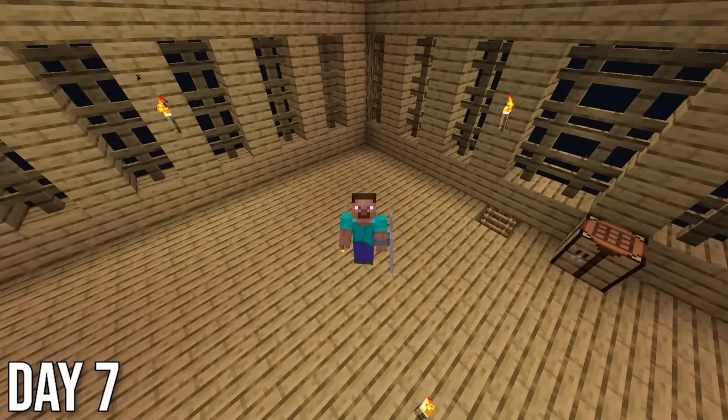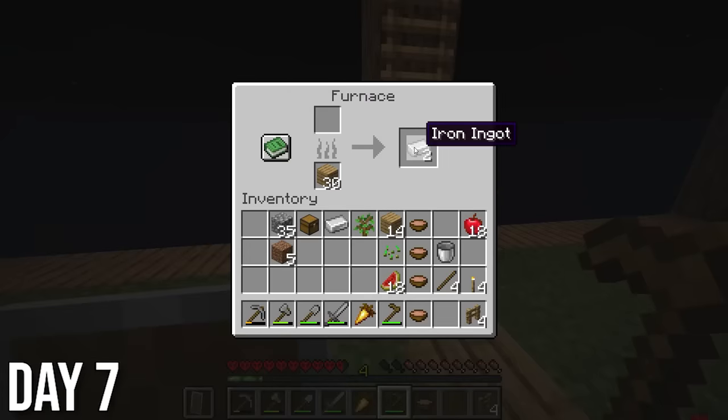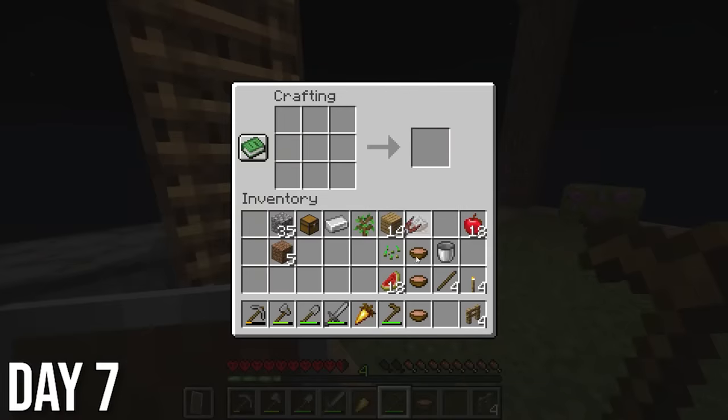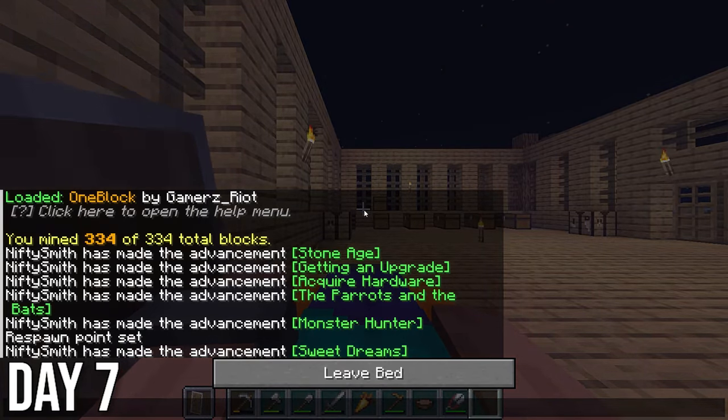Okay, I know whenever we fight the Ender Dragon, I say cracked with a bow, but I don't know, guys. Might have to change that term. So we do have three ingots. I think this is the right call. Thanks to good RNG, we can make ourselves an orange bed. And I think we will just sleep it off.